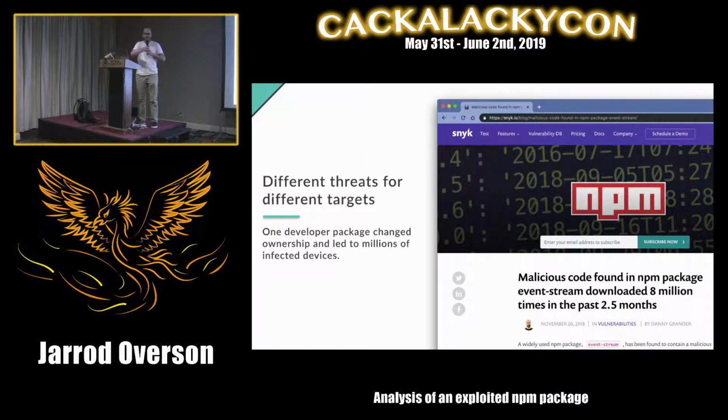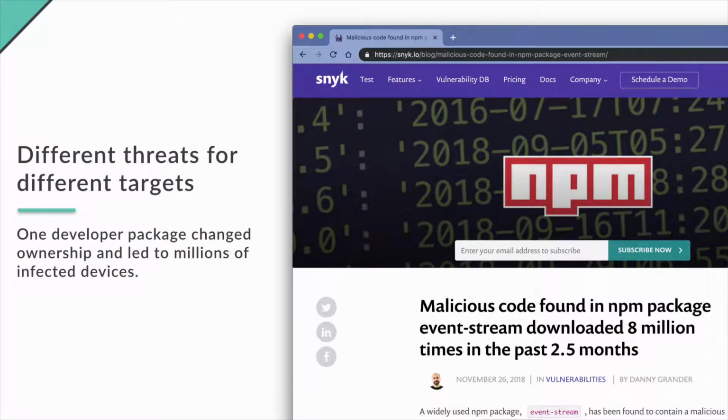But as developers, if you are all developers, we're running random code from the internet all day, every day. Whenever we do a pip install something, or a gem install something, or an npm install anything, or brew install anything, we're just sucking in code, not auditing it, don't know where it comes from, don't know what it's doing, we're just trusting that it's okay, and sometimes it's not. So last November, a very popular package was exploited and downloaded millions upon millions of times for a month and a half before anyone noticed anything.